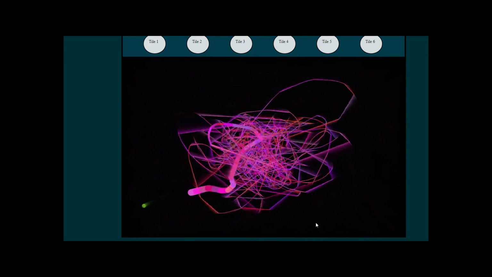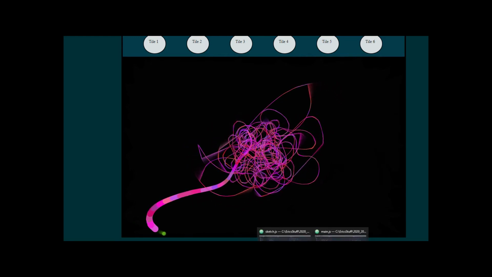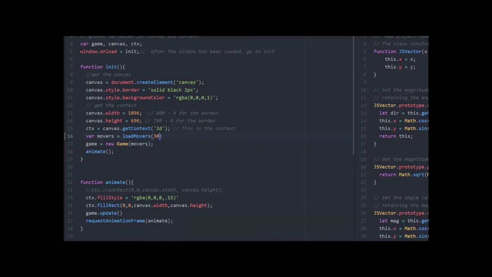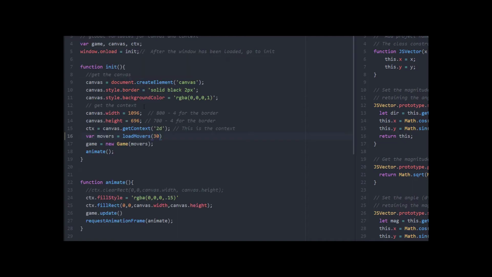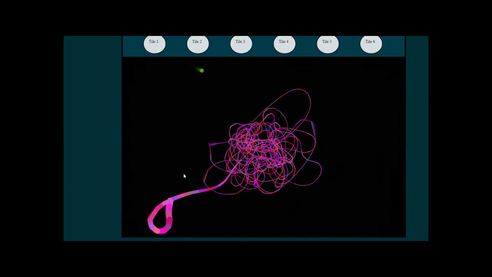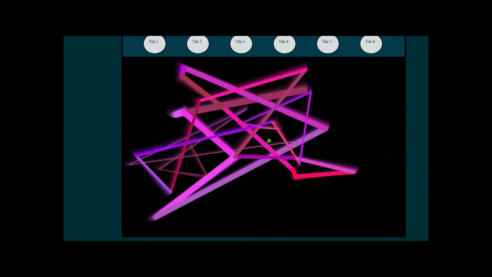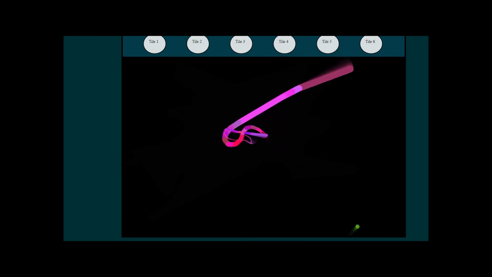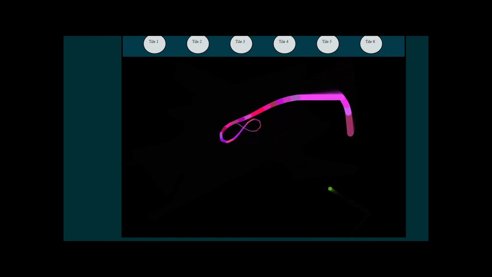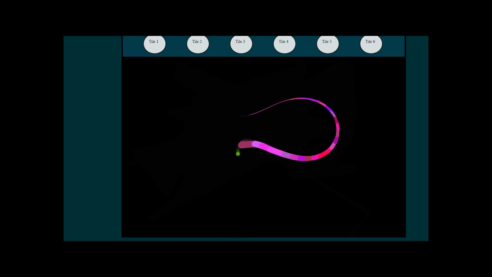Okay, that didn't work. Let's see. Let me just check and see. Oh, I didn't save it. So that's one thing. And let's check the index. So I'm just calling main, and main here is 30. Yeah, that should work. I guess I just didn't save it. So here it goes. We'll take one more look at this guy with just 30 segments. Yeah, that looks better. And so one mover is just going to be attracted to the mover ahead of it, and you get this kind of weird snake thing.